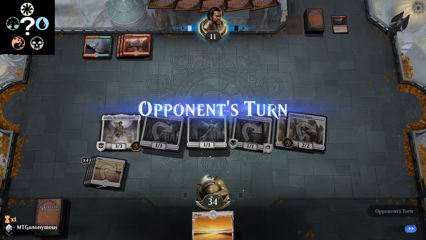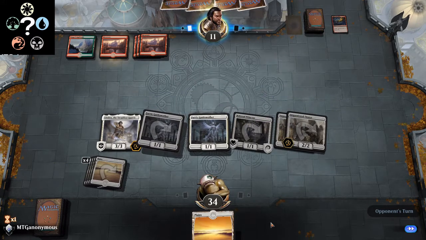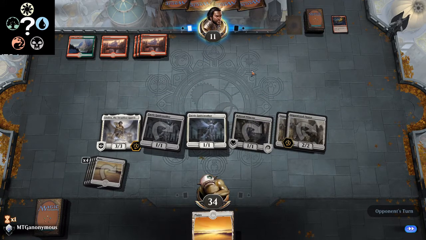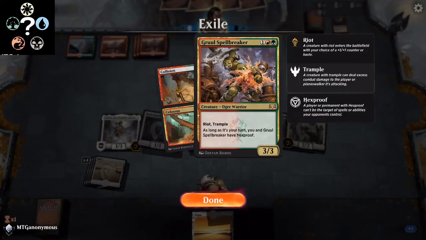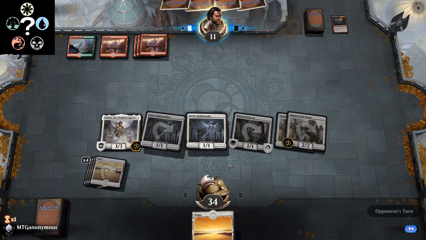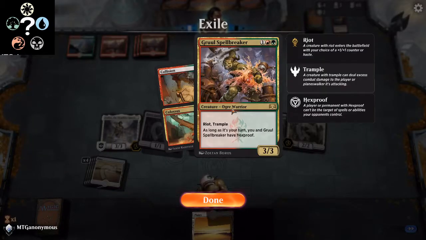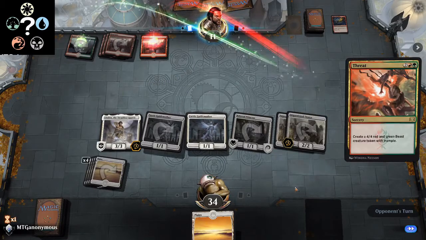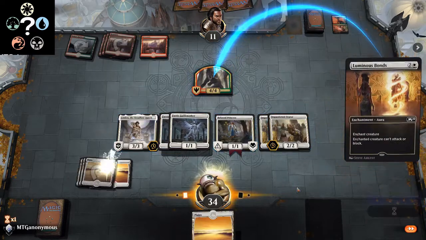So now that Angel of Vitality will enter, and it'll get the +2/+2 since we're already above 25. I mean, I saw they have Gruul Spellbreaker, which, once they have it, then we can just stop swinging with our creatures and just swing with the flyers. Luminous Bonds that.